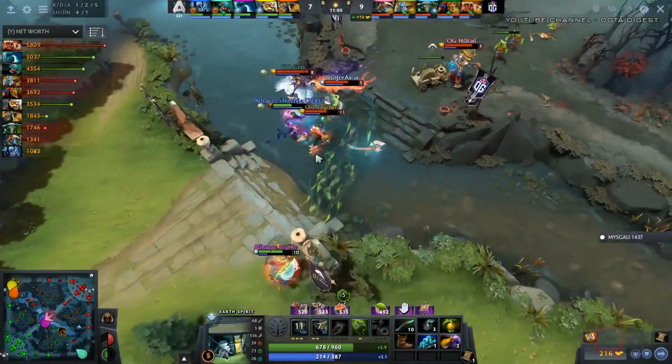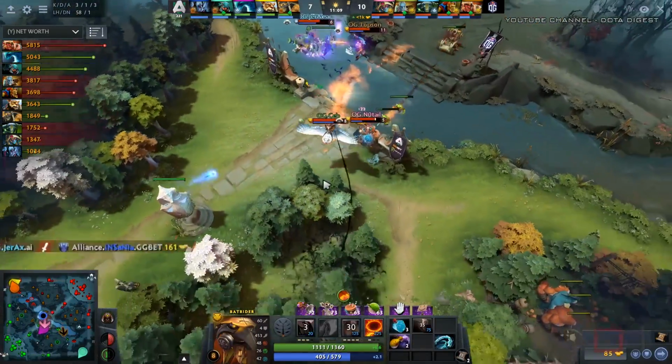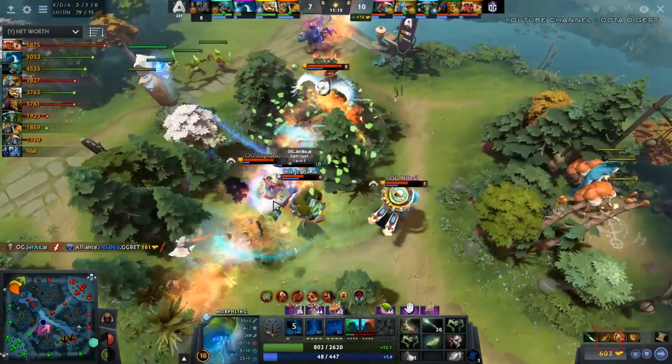Seb trying to connect with the lasso. It's not quite going to happen. Insania is going to have to be the target instead. They don't really care about him, though. They're looking for more. They really want to find Mickey here. The lasso will actually connect. Notel on top of him as well. The ultimate even used by Thompson here.